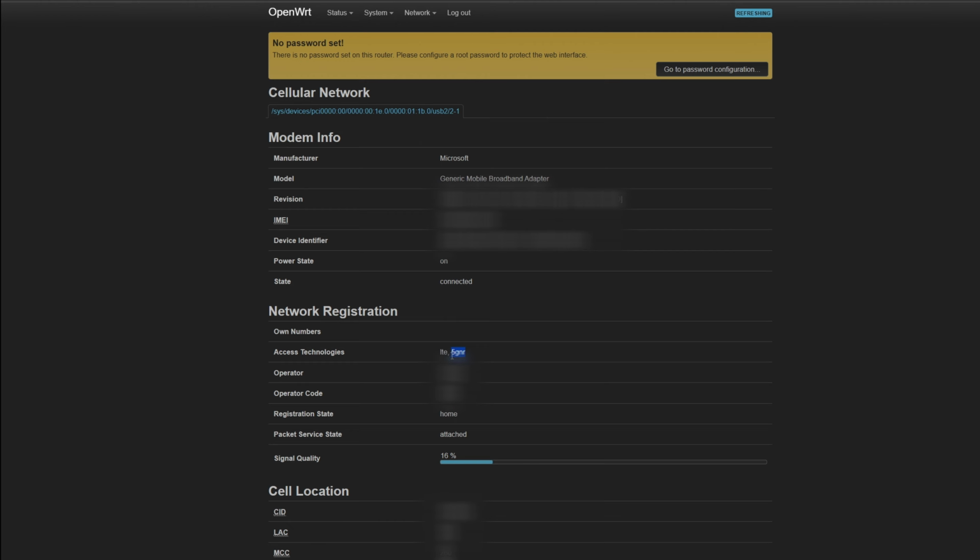As we can see, 5G, there's operator, registration state home, that means I'm not in the roaming, and the most important thing, state connected. That means OpenWrt is successfully receiving internet from the modem.